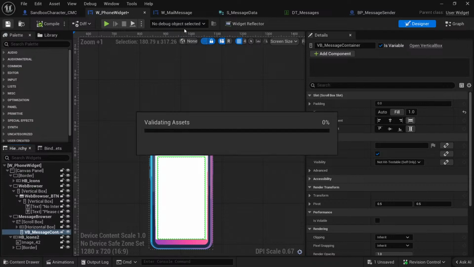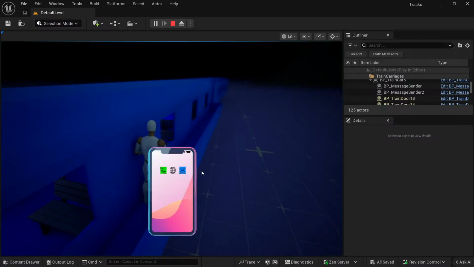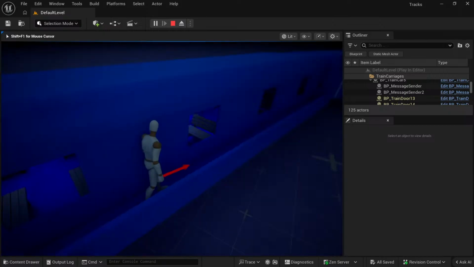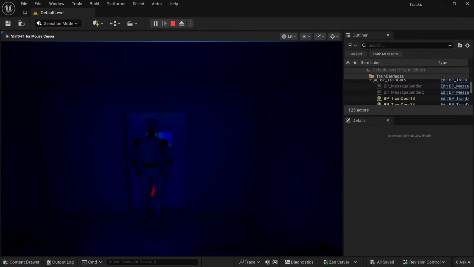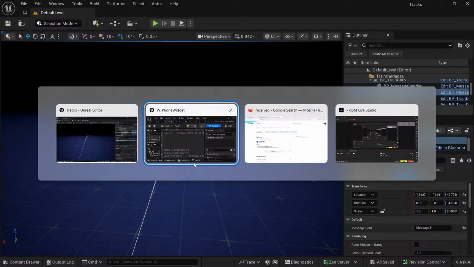Let's see what that looks like. Okay, that's good for now, I think.